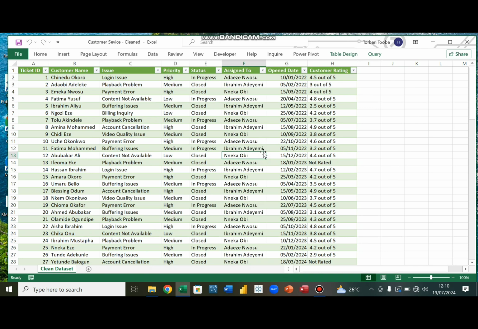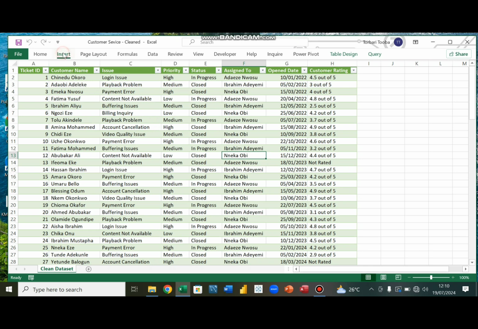I will mention that the tool used for analysis in Excel is called pivot table. Please don't forget that. Okay, so how do we start? Let's get on with the work.